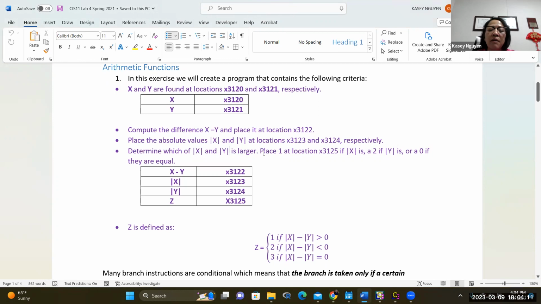If x is larger, then we want to place a 1, so it's going to indicate a 1 at location 3125. If y is larger, it's going to show a 2. And if they are exactly the same or equal, it's going to show a 0.